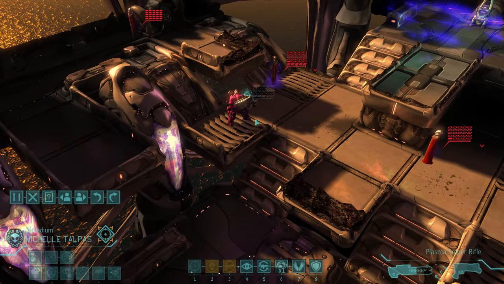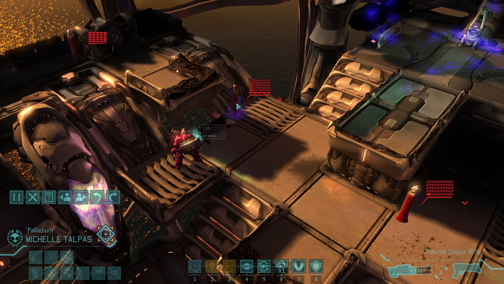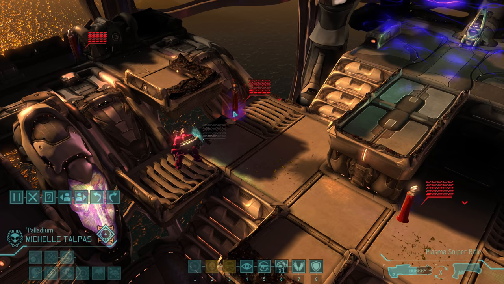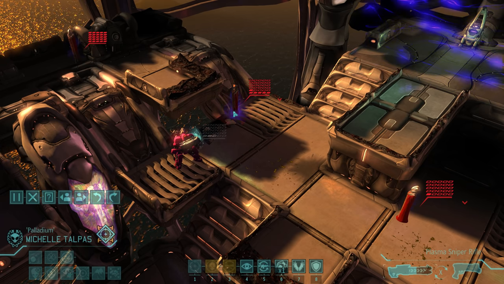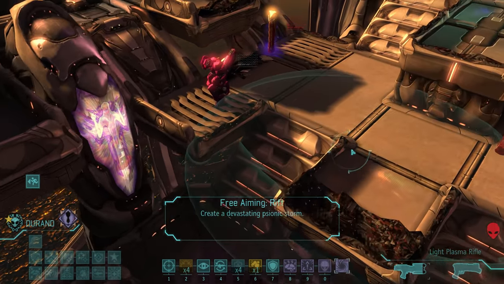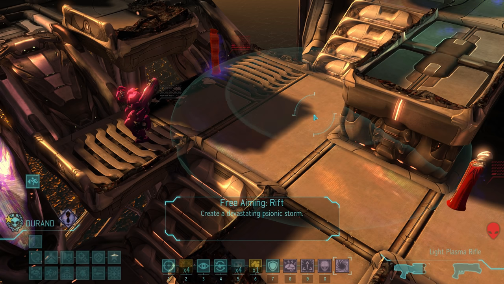Now, as you can see, our special friend is down to 6 hit points, and wouldn't it be convenient and also awfully poetic if Annette's will score was just a tiny bit higher than that of the Ethereal, so that, combined with the damage bonus from the Shredder Rocket, her newly acquired Rift ability does exactly those 6 points of damage? Oh yes, I think that would indeed be very convenient.